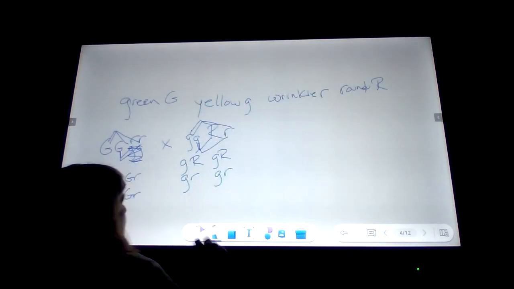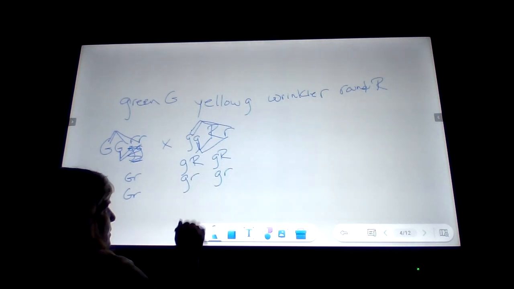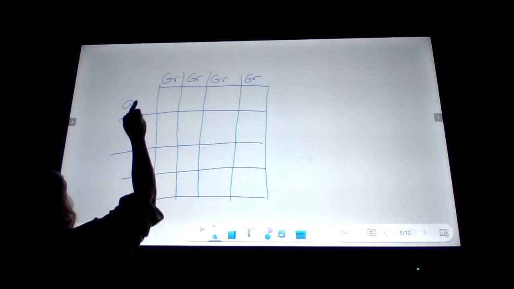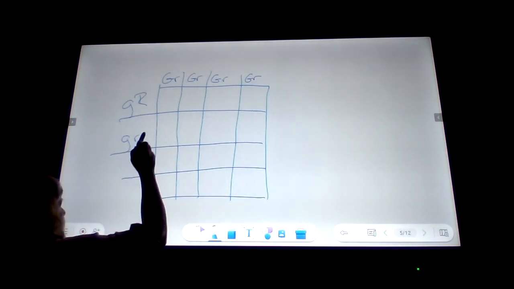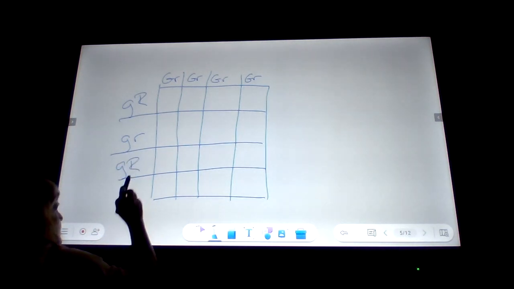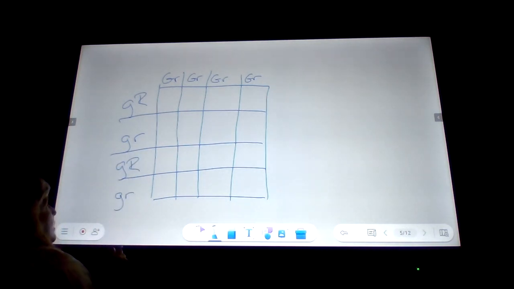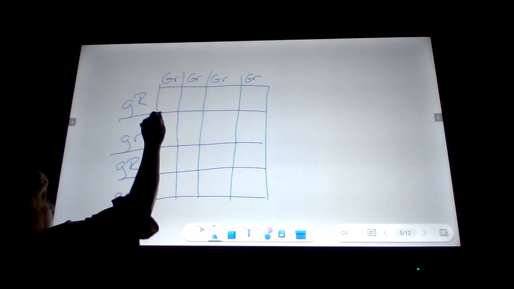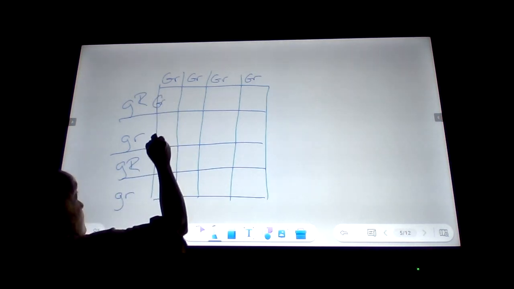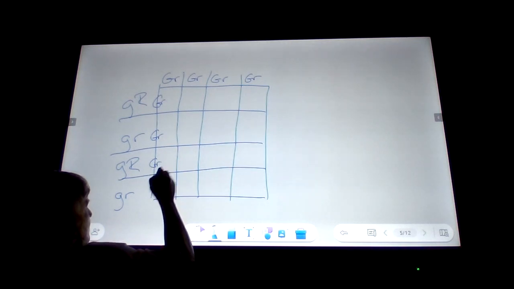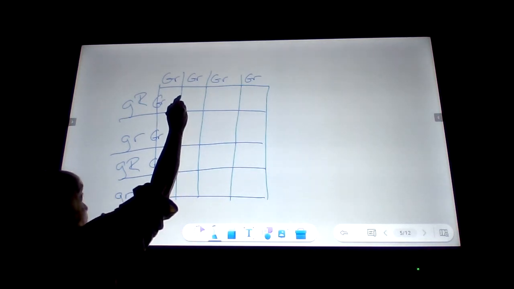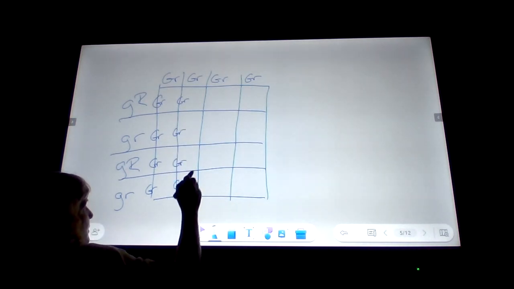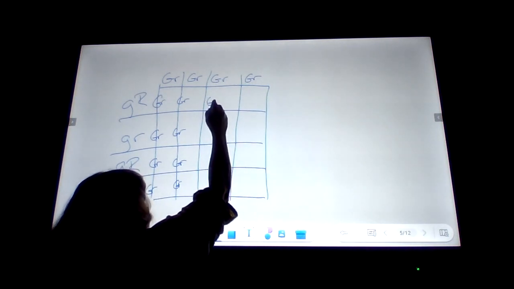We said our other parent could be little g, big R, or little g, little r. So little g, big R, and a little g, little r. Add another little g, big R and another little g, little r. Again, we're going to carry everything down. So we're going to end up with 4 letters in each box. So we have a G, R. I'm just going to carry them down. All of these. And I didn't make my squares quite big enough, so that's why I'm going on the line. It's a little better.